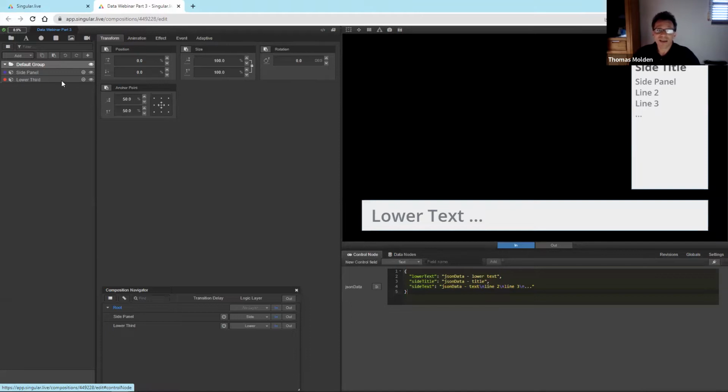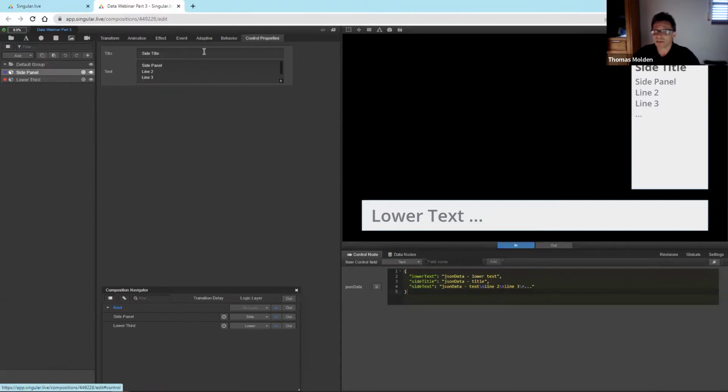The composition has two subcompositions. There is one subcomposition which is the side panel. It has two control nodes, so you can modify that, and then the title and the side panel content, of course, update.